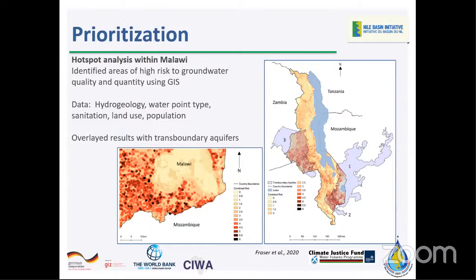That was at the more local scale. The important thing to note from this case study is that now Malawi has the data to allow the government to focus its valuable and often limited resources into further understanding and managing these key aquifers of concern ahead of others that may not be as problematic.